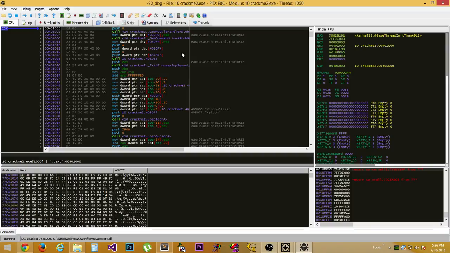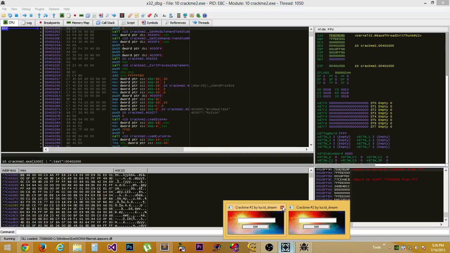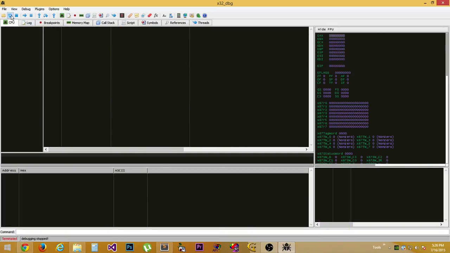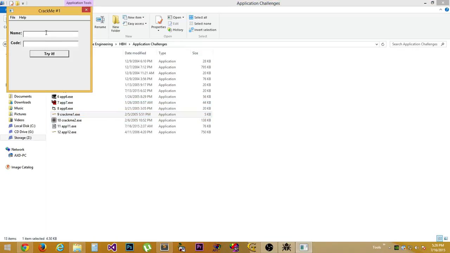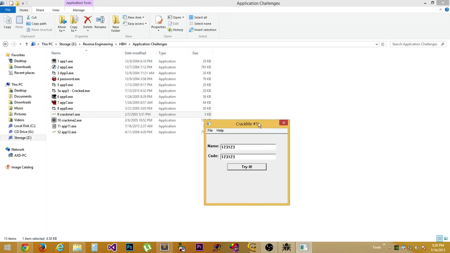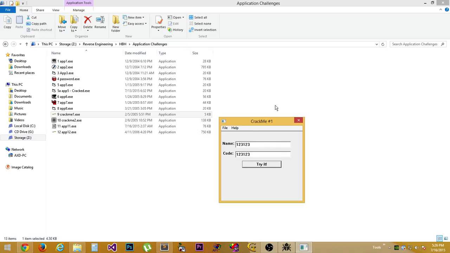In the previous Crack Me, you could input your name and you can input the code, and from there you could see what your name was getting coded into, and that was the code for it.